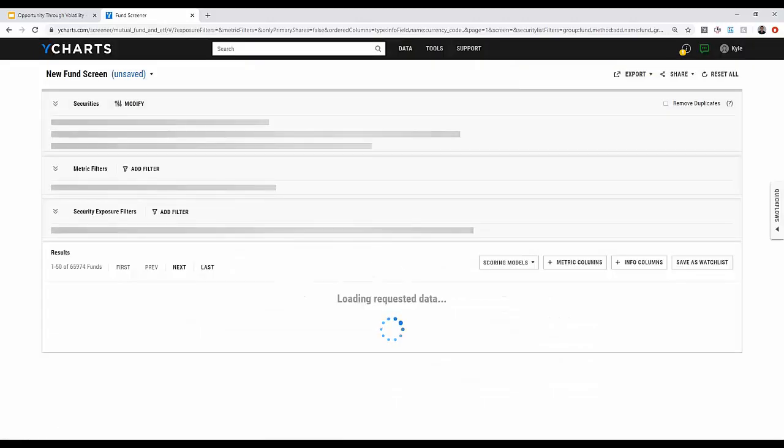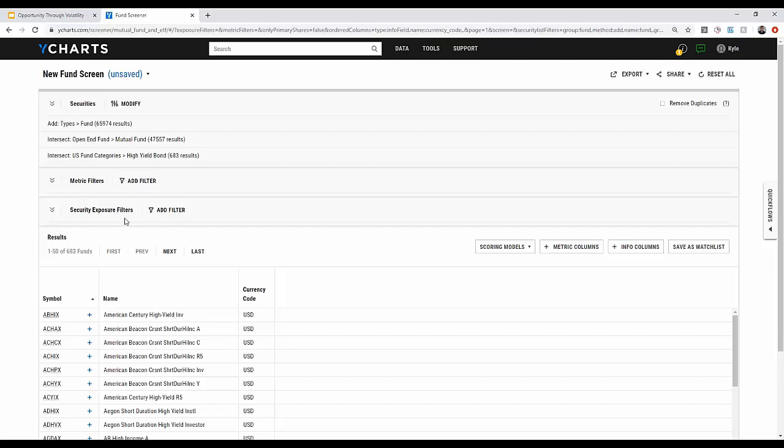And we'll click submit. And now we're looking at every fund in the high yield space, 683 funds. We see a couple dupe share classes, but what we can do is we can remove duplicates in the upper right-hand corner. And that's going to do away with the smaller share classes and provide us with the share class that has the largest AUM, which is going to be the institutional majority of the time, but we can always swap those out later. It's just sort of a high-level research and discovery phase.